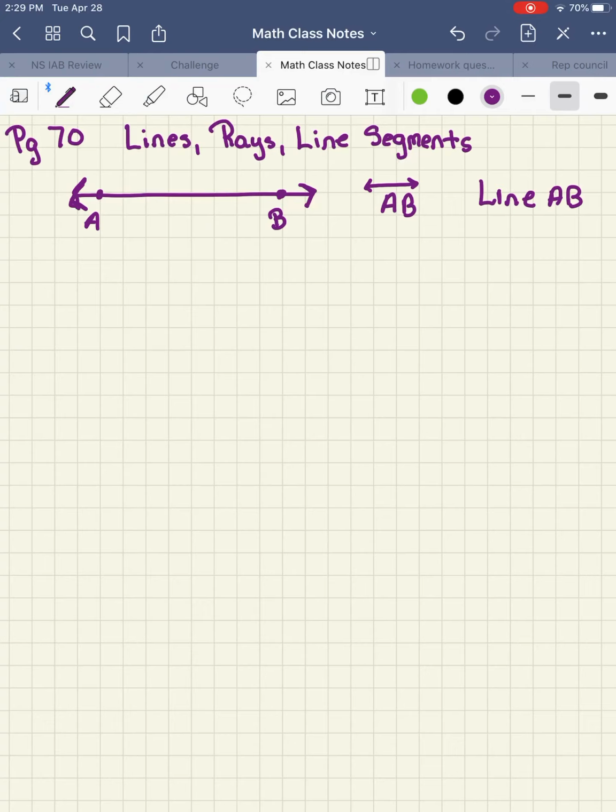Okay, big thing about the line, arrows on both ends. Okay, a ray has a starting point, but then it goes infinitely in one direction. So it has an arrow on one end and just a dot on the other. Now we need another point to name it, but this means that it starts, but at the opposite end here it continues infinitely in that direction, and the arrow could be on the other end, but it's got one starting point and one arrow, and so we'll call this CD, why not?